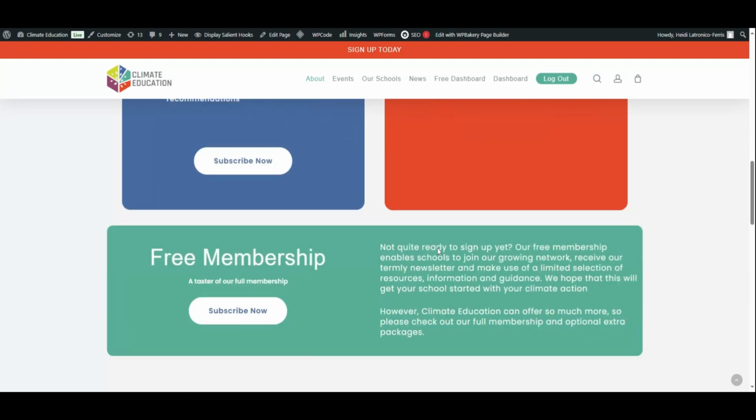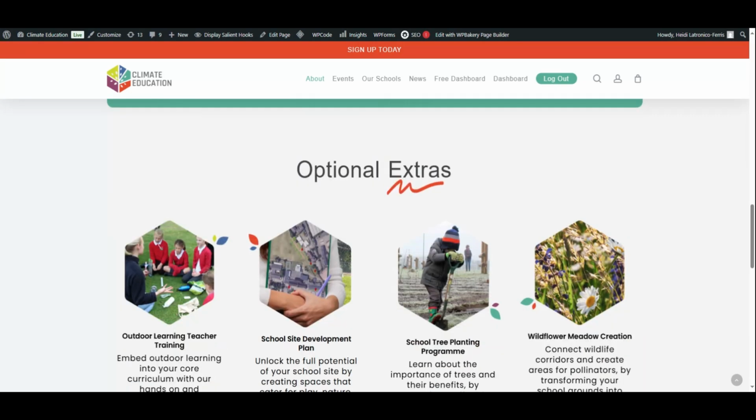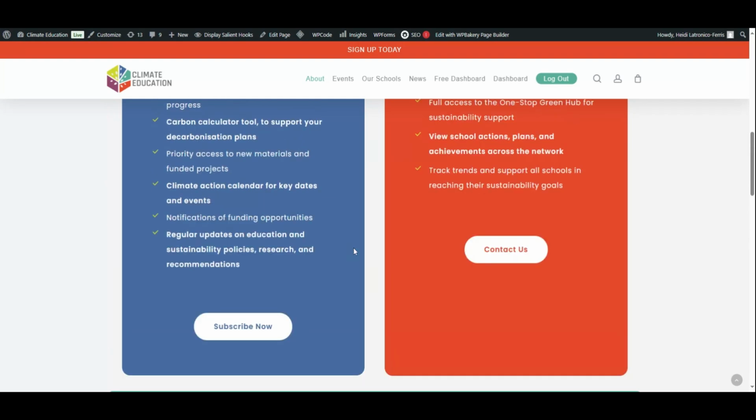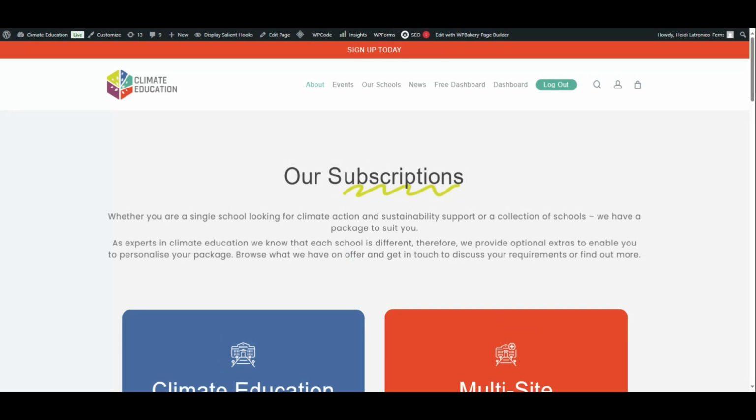Alternatively, if you would like to try out climate education, we have our free membership available now where you can access sample lesson plans and resources along with other opportunities available, but that can be upgraded to our full package at any point.